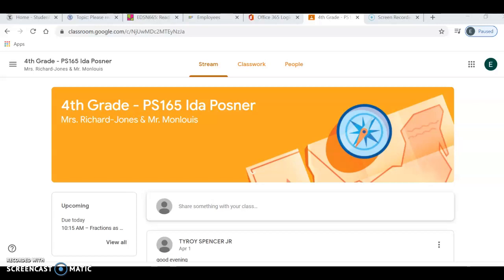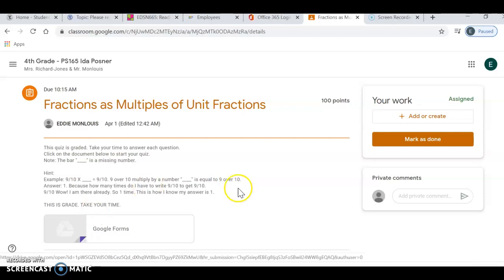This is specifically for parents with kids in pre-K, or even first grade, where the kids would not be the ones using the computer on their own. The teacher would have assigned work to your child, and it would appear here under upcoming. So you would click the link. It would take you to the assignment which the teacher has given.